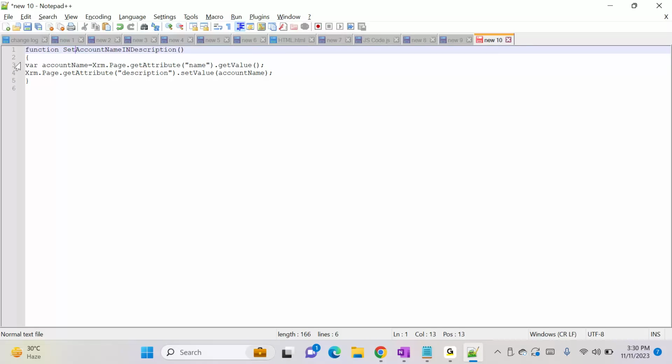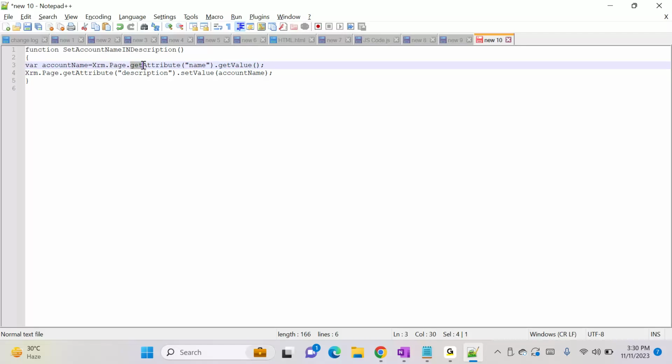That is one thing. Next, whenever we use get value, we need to store it in a variable. How to create a variable? Just use var. Var is the keyword to declare a variable. You can give any variable name, again without spaces. And xrm.page is a JavaScript framework.